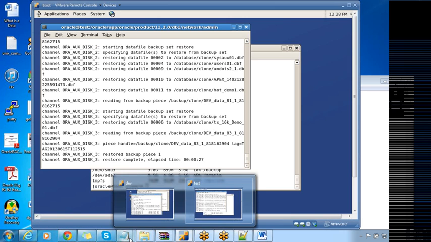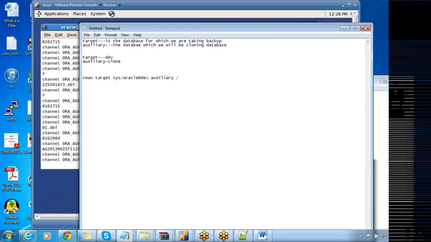If you just want to restore a control file, restore control file will restore the control file. But if you have a catalog, by using restore control file, using the catalog information, it will restore the control file. But if you don't have a catalog and you issue this command, it doesn't know where the control file backup is present, because it stores that in the control file itself, and the control file is corrupted. So in that case, you have to go for restore control file from, and you have to specify the location where the control file is present.